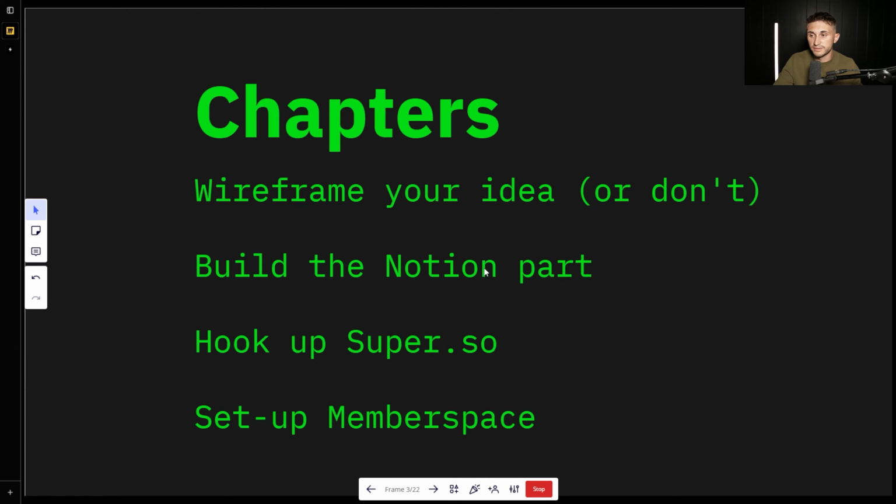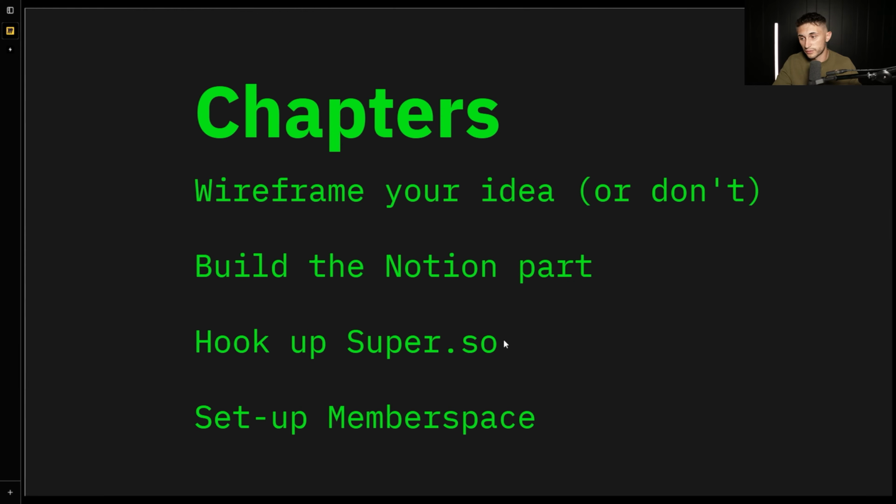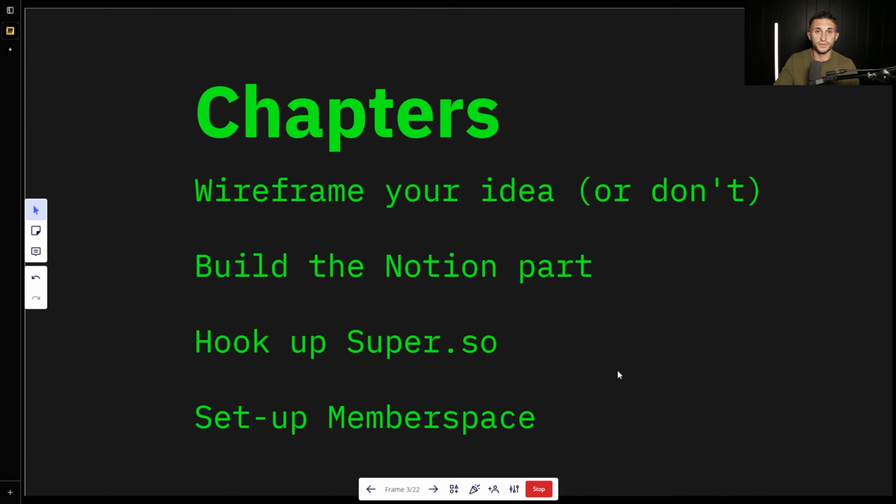And then we're going to dive directly into building inside of Notion. After we build the website in Notion, every single page involved, we're going to hook it up with Super.SO. And on Super.SO, we're going to set up the styling. We're going to set up all of the code for MemberSpace. We're going to set up any other code that we need to. And we're also going to take a look at setting up MemberSpace. And I'm going to show you where you can put that code from MemberSpace into Super.SO and plug that in with your website so that you have this sort of gated content on your different Notion pages.